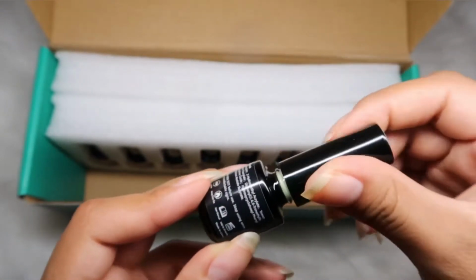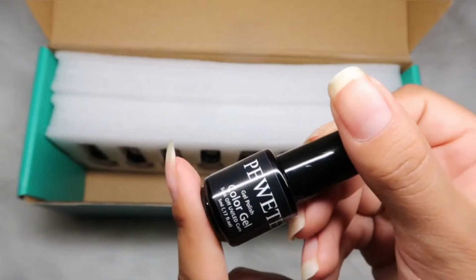Anywho, without further ado, I'm going to go ahead and get right into the swatches, and then we're going to go ahead and get right into today's set.